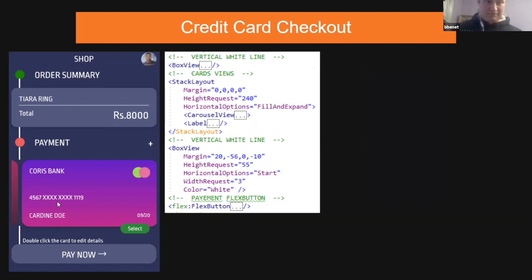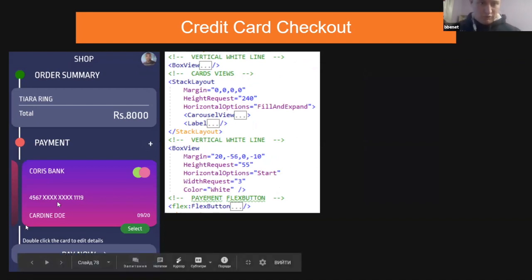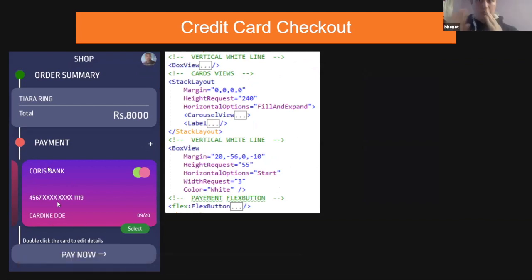They have a slight bug, but I think he didn't test it that way because it's not a production app, it's just for the Xamarin UI challenge. You could easily fix it by adding, in that layer, a separate grid with one box view and the card at the same level, where the card is a bit lower, so it will be overlapped by that box view. And when you scroll left or right, you will see that box view.